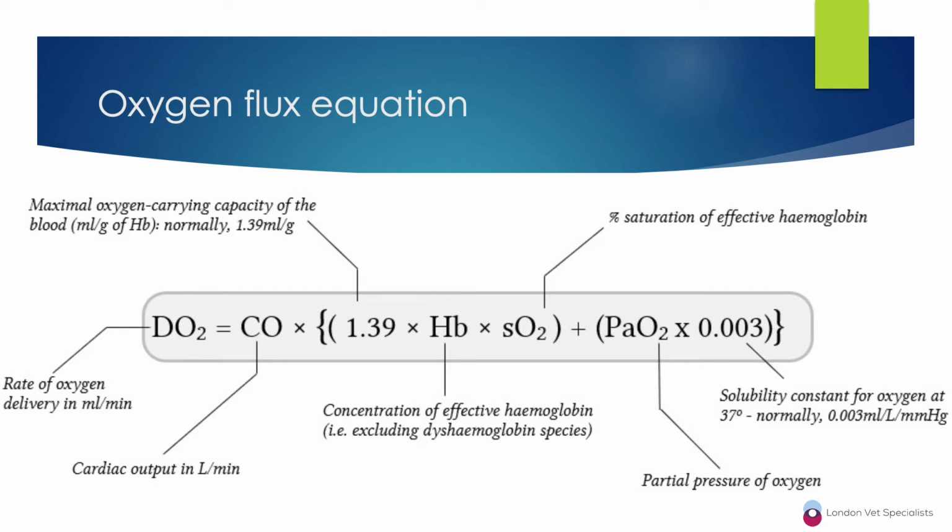The reason that we want to give blood is because you can see from this equation, which is quite complicated, that this is basically oxygen delivery, which is dependent on the cardiac output and the oxygen content of blood. The most important number here is the hemoglobin concentration, because 98% of your oxygen is carried by hemoglobin. So administering oxygen to an anemic patient is not going to help you that much, because as you can see on the very right of the equation, very little of that oxygen is actually dissolved in the plasma. Increasing the hemoglobin concentration is definitely the best way to improve oxygen delivery to your patient.